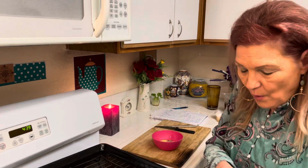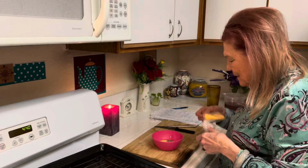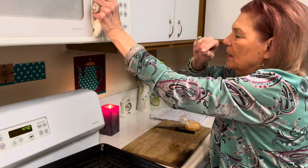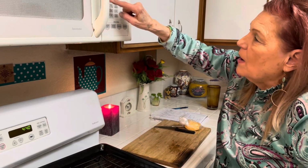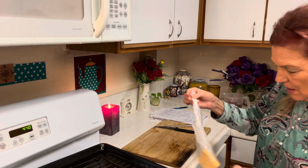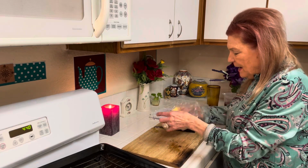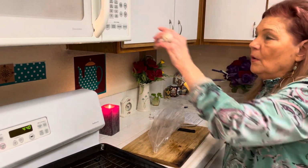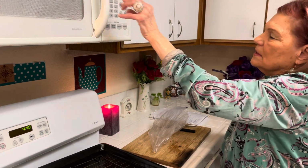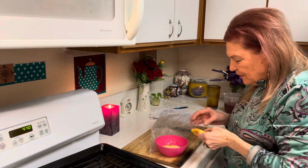Okay, and then I want to try and put a little cheese. I have cheese in the refrigerator. Let's see what happens. Last time I just pricked the yolk. That one turned out good. So I'm going to go for a few minutes, and then I'm going to put the cheese on top, and let's see what happens. This is good cheese. One of the things is you want to stockpile cheese so that if the meat is not really plentiful, you can.